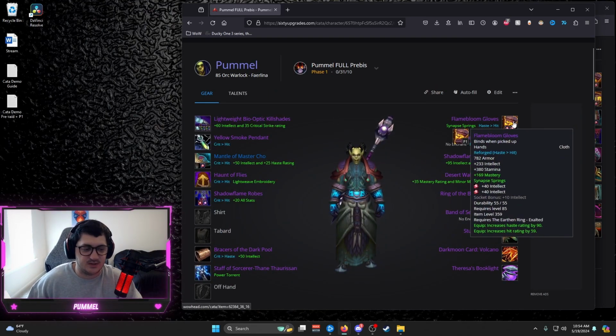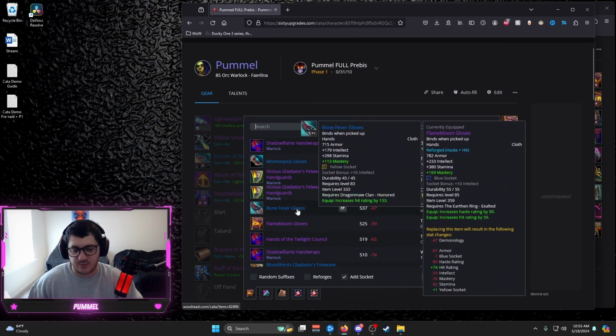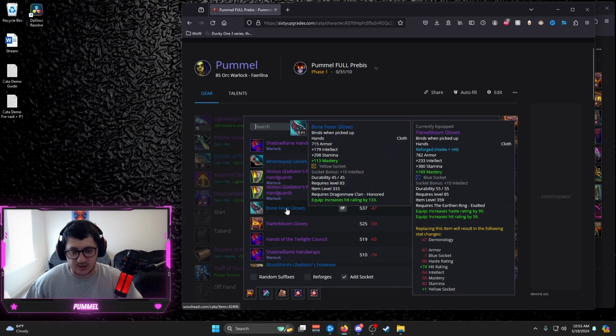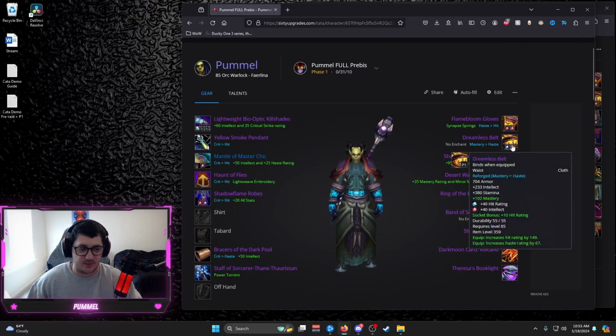Gloves, these are rep gloves. You should just get these. In the meantime, there's some 346s that drop from heroics, and even these Dragon Ball Clan honored gloves are okay. But these are very easy to get. You should have no problem getting them just by farming heroics.